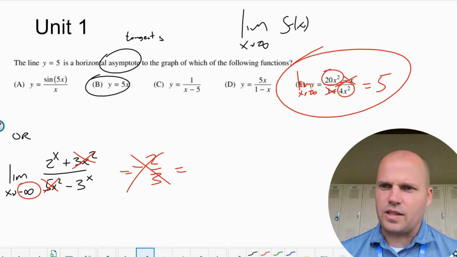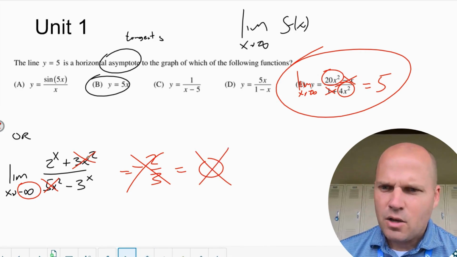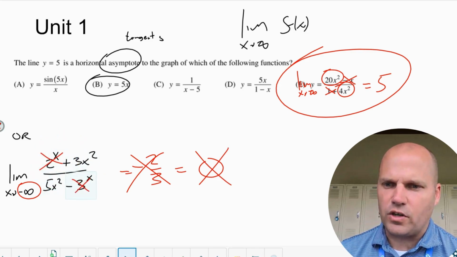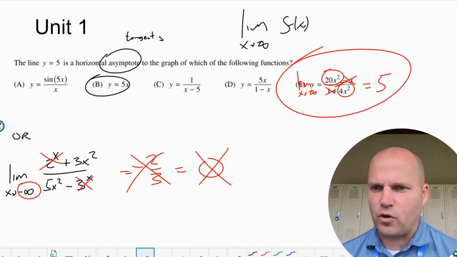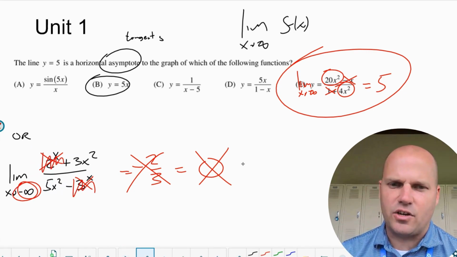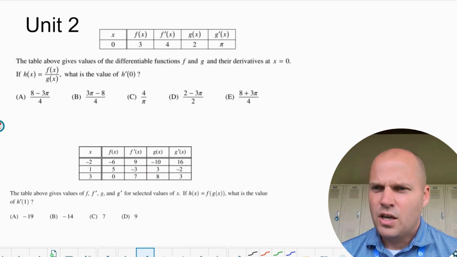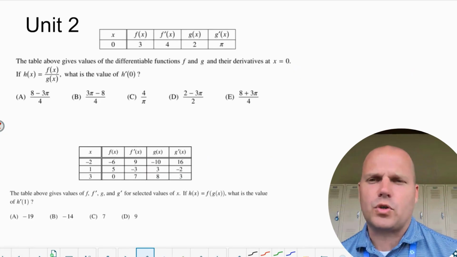And you'd also get that wrong because, and this is a huge mistake made, as you approach negative infinity, exponential functions are no growth functions. So actually, you should have crossed off the 2 to the x and 3 to the x when you're plugging in negative infinity, and your answer to this question is 3/5. Did you get that right? Who knows?